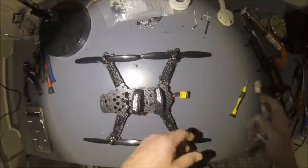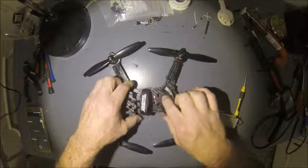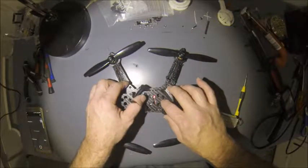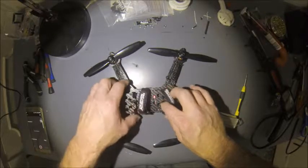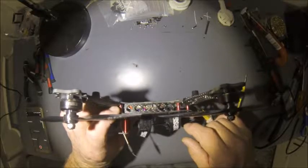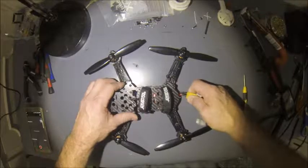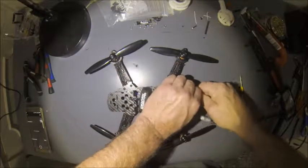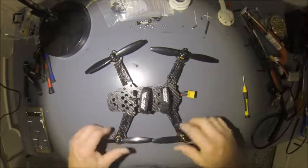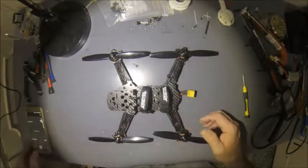I got all the electronics in there mounted, the buzzer's going. I actually have it where it lines up with this hole so I can see my VTX output display. Nice access to get to the USB port. So it's good. Like I said, I wouldn't recommend it for a beginner build. Somebody experienced could probably have some fun with it.